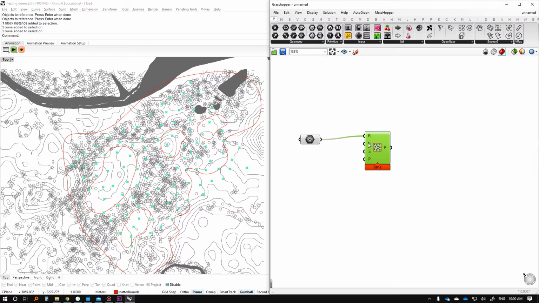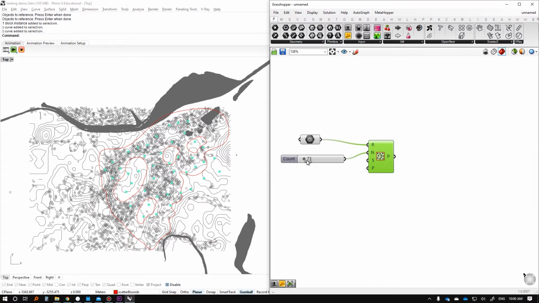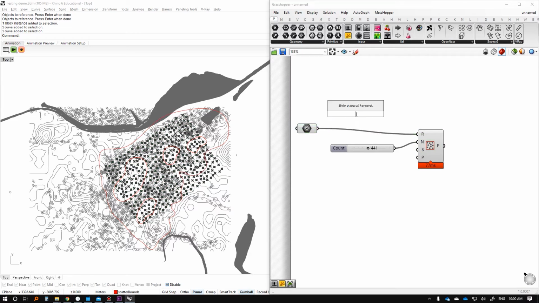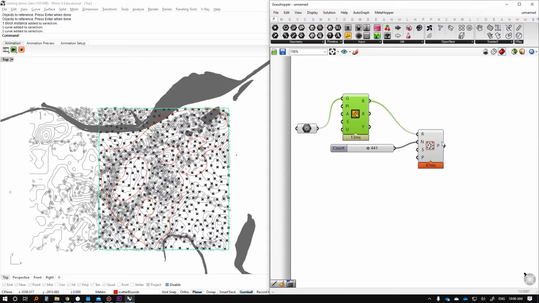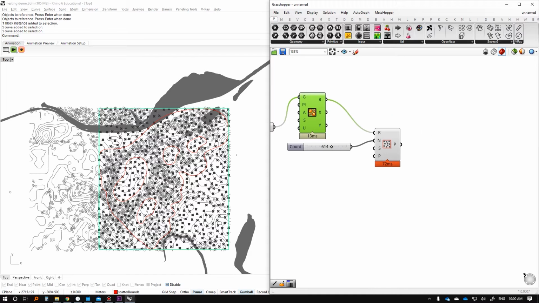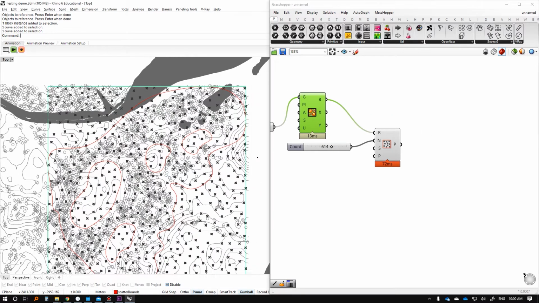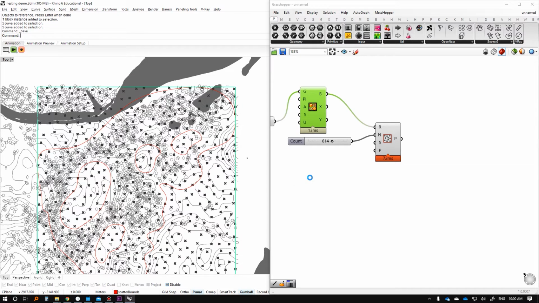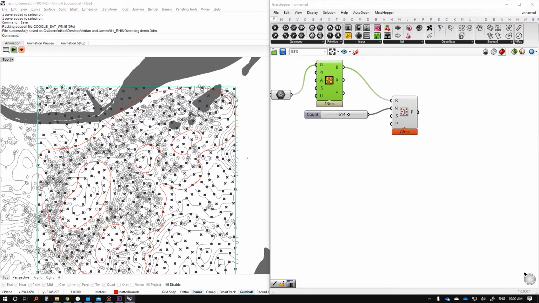So we can adjust the number of points, so I can do like 1,000, and that'll specify how many points we want. So we have 1 point right now, and if we get closer to 1,000, there we go. What you might notice is it's not getting the full extent. So I'm going to grab the bounding rectangle of our initial geometry here, and there you go. And then you can just compensate by overpopulating it. Okay, so this is basically it. The next step we need to do, I'm just going to save, and I'll just save this.